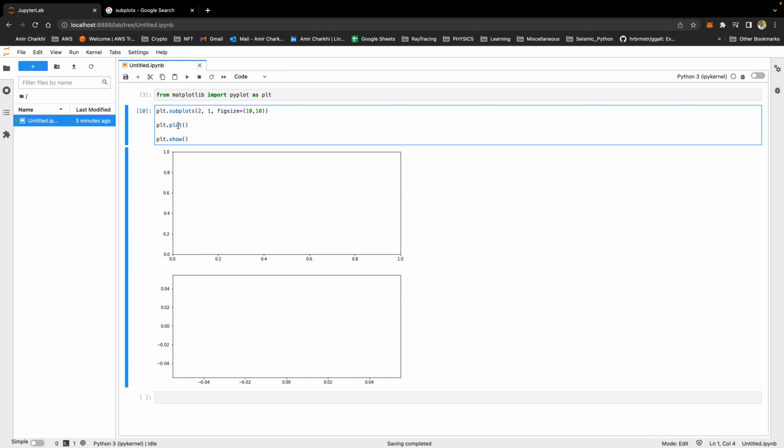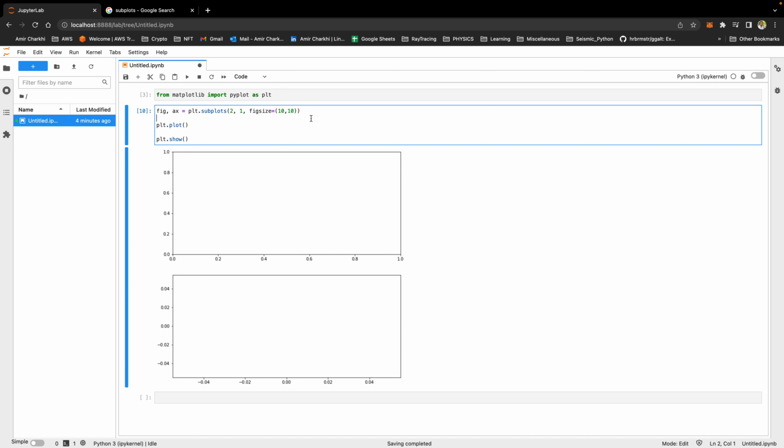This format of plotting is not really stateful anymore. I would like to have control over the top plot, play with colors, aesthetics, data, what to plot, what not to plot, and then move to the next one and do the same, do any customization that I want to do. What you really want to do is make a figure object and an axis object and put the output of plt.subplots into that.